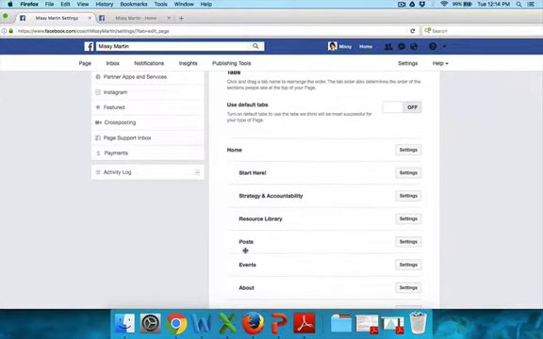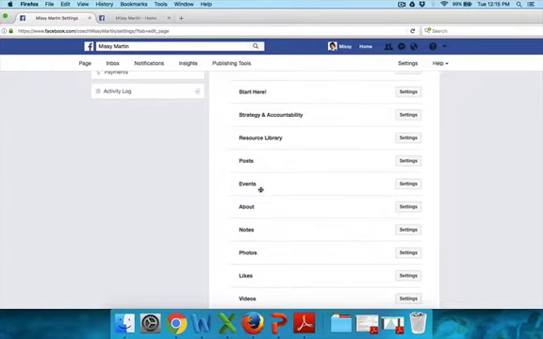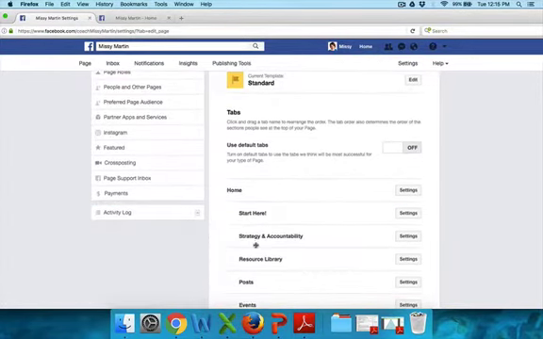I think of these tabs very similar to the menu on your website. When you go to your website, you've got your home page, which is your main page, like your Facebook home. And then you'll have the tabs that say how you want that person to find their path through your website, whether it's check out my gallery because I'm a photographer, or check out my prices, or click here to order, or sign up for some different things, or if you're doing events, you can put those up there. So all of these are right there under edit page, where you can move those around.